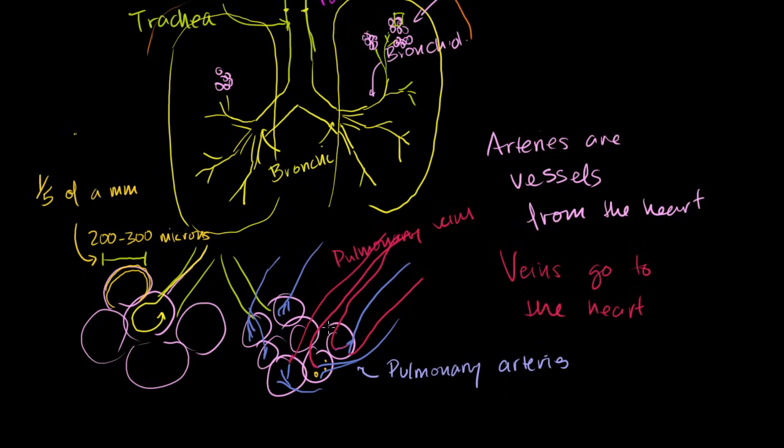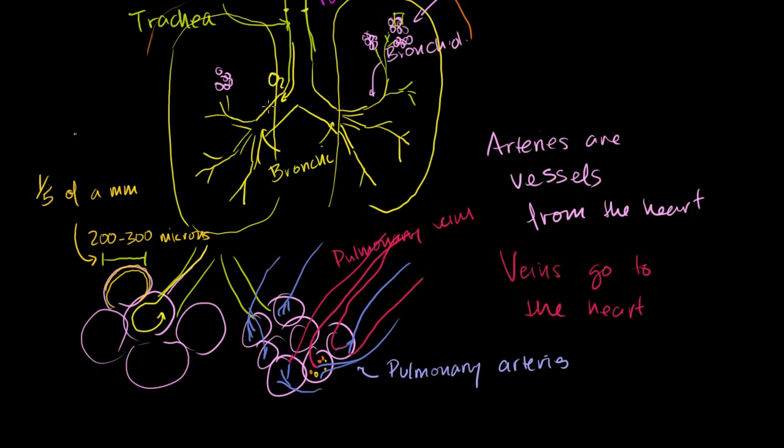But at the same time, this isn't just about getting oxygen into our arteries or onto the hemoglobin. It's also about releasing carbon dioxide. So these blue arteries coming from the lungs are also going to release carbon dioxide into the alveoli, and these will be exhaled. So we have oxygen coming in.